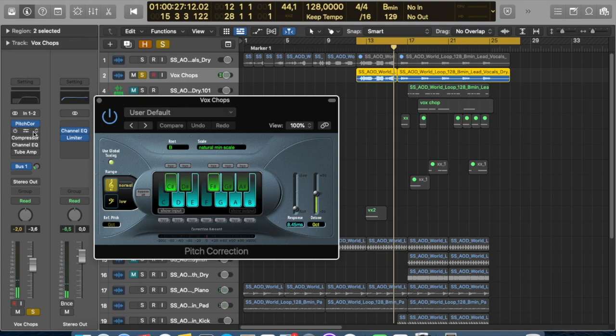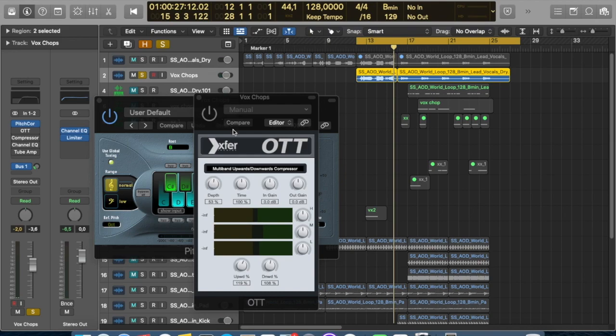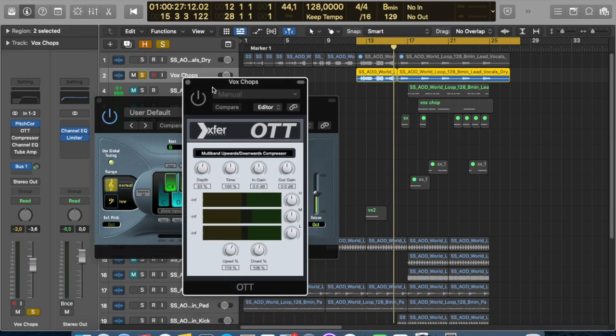All right, so we're getting somewhere. Next up is the OTT. It's from Zephyr Records. It's a multi-band upwards, downwards compressor. It is really a beautiful, really cool plugin, and also it's free. So what's going to happen is it will bring down the transients, and it'll also push up all the low-level detail of the sample as well. So you can really push it quite hard to get some great results. So you can have a look at the settings that I've got over here. And again, it's just bypassed, and then I'll switch it in.